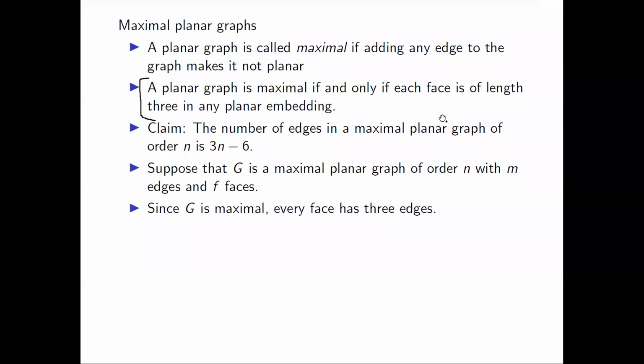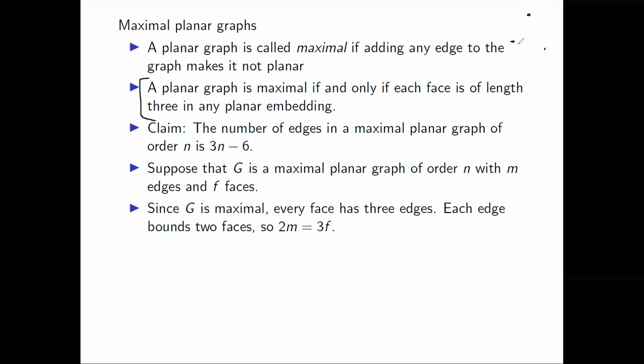So using that property, we can see since this graph G is maximal, every face has length 3. In other words, every face has 3 edges. And moreover, we can say that each edge will bound two faces. So if we have our maximal planar graph here, I'll draw one. So here's a maximal planar graph. So we can see every single edge, it bounds two faces. So this edge right here, between this one and this one, that edge bounds this face and this face. This edge right here bounds this face and this face. This edge here bounds this face and this face, and so on. So all the edges bound two faces. And we can do that for any maximal planar graph.